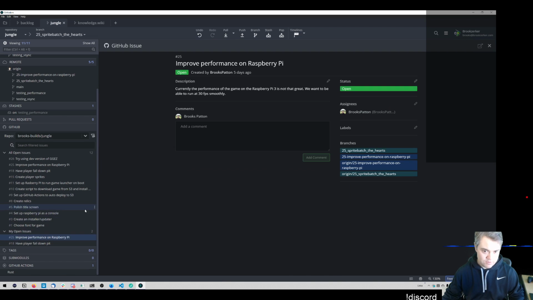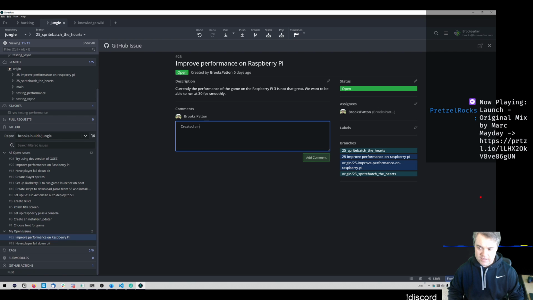This is improve performance. Created a new branch to track the real work for this.